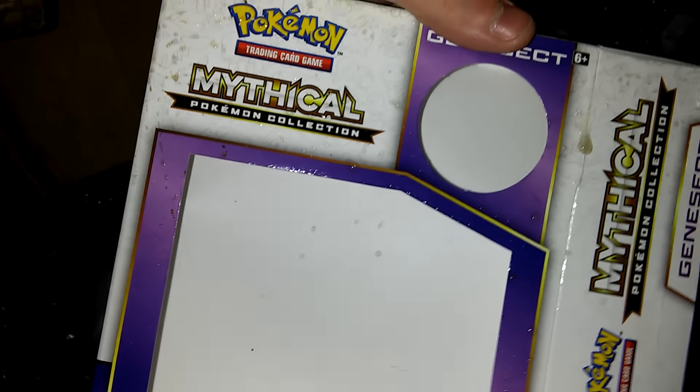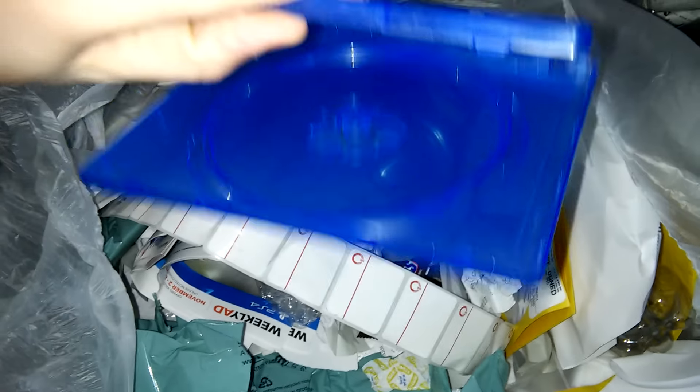Okay, totally forgot about this one - here we go. We got something Pokemon down here as well. We have a Mythical Pokemon collection - that's kind of cool actually. If I sound different, I'm very sorry - I do have a very stuffy nose, it's allergy season. I'm also chewing gum right now, so sorry if you can hear me chewing. I'm not really feeling good - got a head cold. We have a PS4 case - that's really disgusting. There's no game in it, it's see-through. It's very gross, so I won't take it. I usually do take cases, but that one's just really nasty.